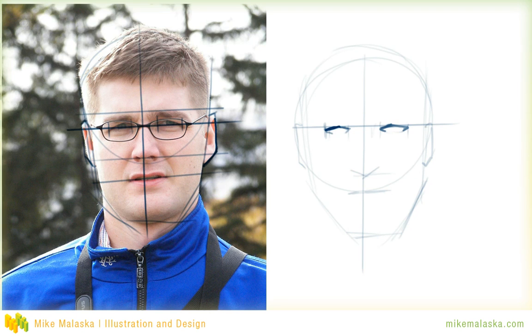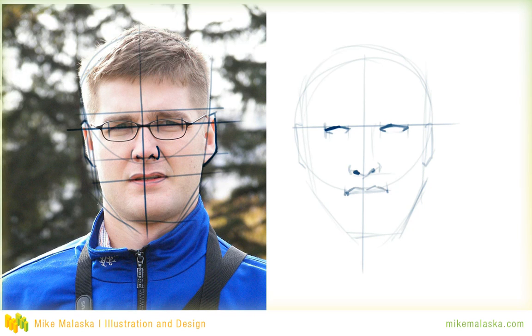And these guidelines are important, but again, they're guidelines, so if they look a little bit off later on, you can tweak them. But it's always better to have them than to not have them, because if you don't have them, chances are something's going to be wrong. There's going to be a proportion that's off. So always do yourself a favor and start with guidelines.